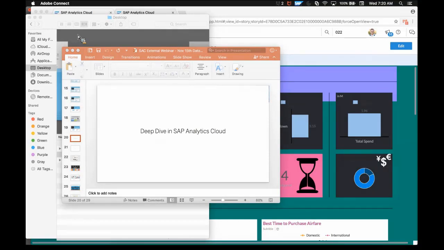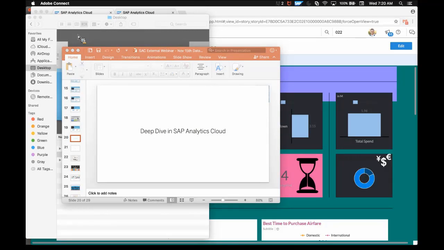You can connect to both SAP and non-SAP sources. So we have a JDBC driver, we have OData connectors, but then for SAP, you can connect live to a universe, you can connect live to HANA, you can connect live to BW, you can connect live to S4. So you have a lot of these types of connectivity capabilities. You can also bring data in from Google Drive. You could acquire data from Salesforce. So we have a number of different connectors that you can play around with to get started.